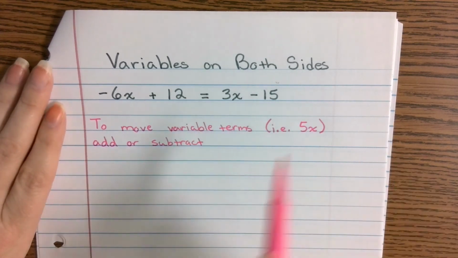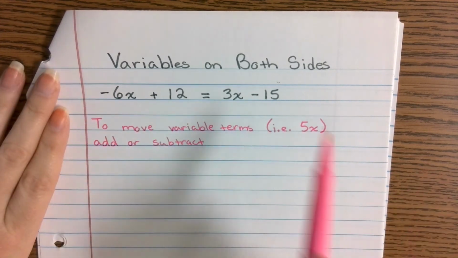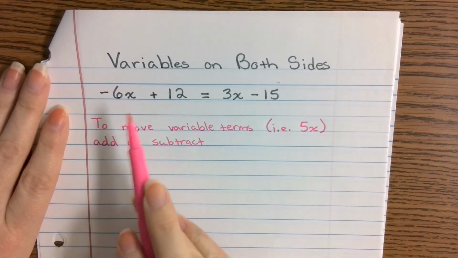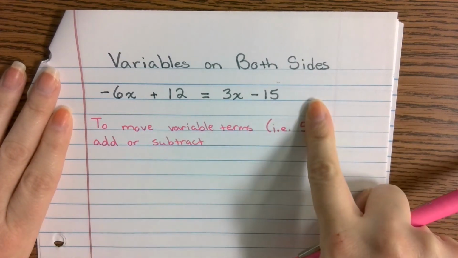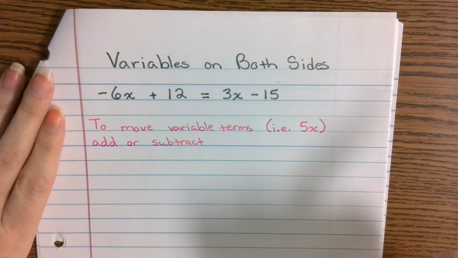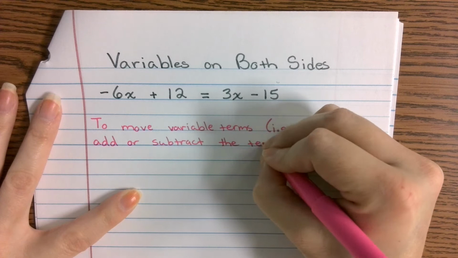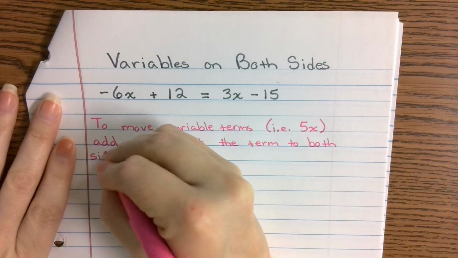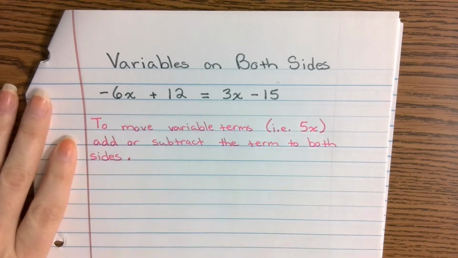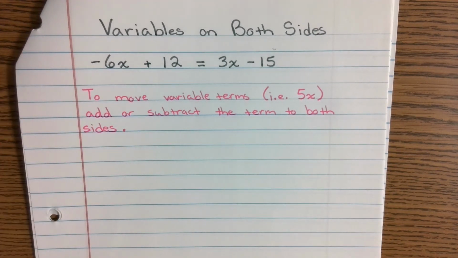Because I'm not trying to get the coefficient gone. I'm not trying to get the variable by itself. I'm trying to actually move the entire term, the coefficient and the variable. Only way that you can move things from one side to the other is through addition and subtraction. Okay? So you would have to add or subtract the term to both sides. Now, a lot of times people get confused, well, which one do I move? Do I always have to move the one on the right? Do I always have to move on the left?